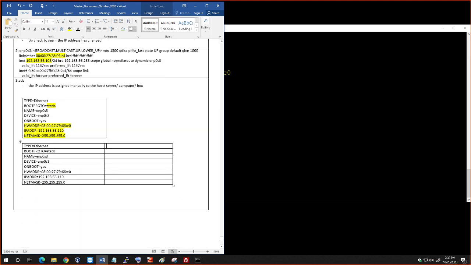So the first one is connection. Here we are using protocol, right?